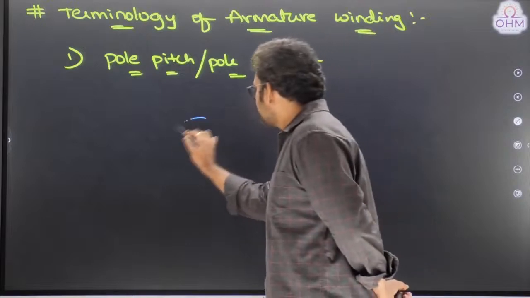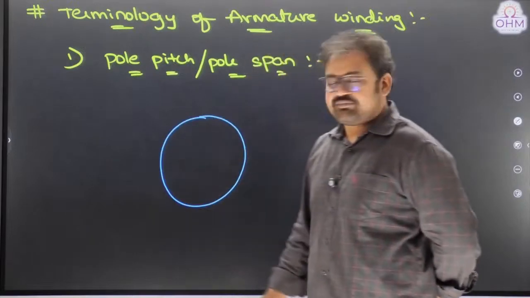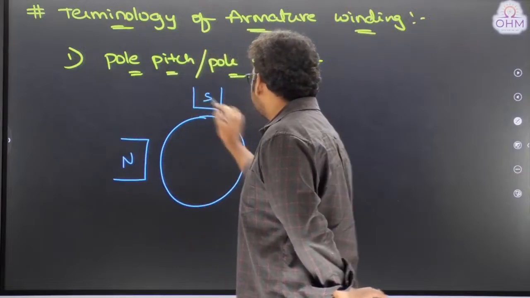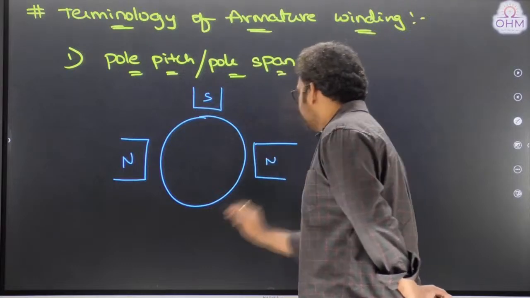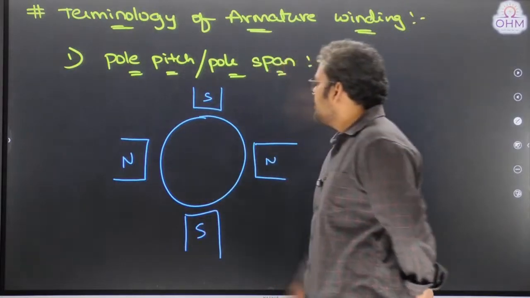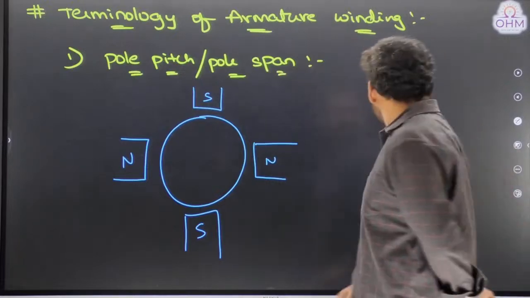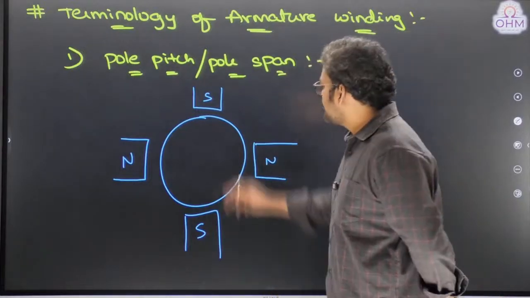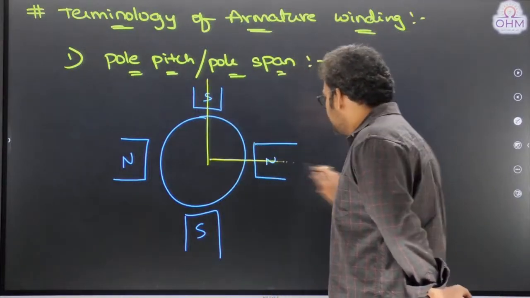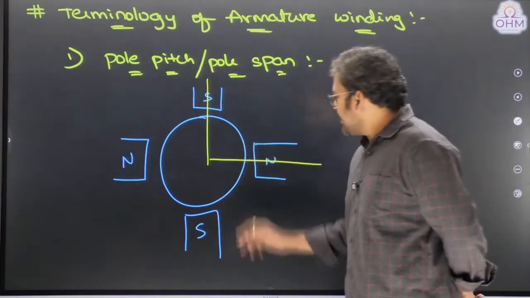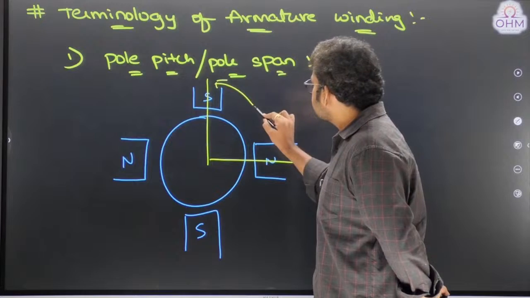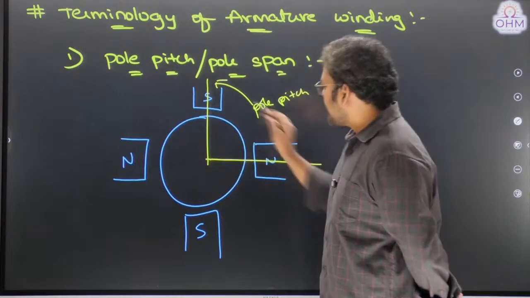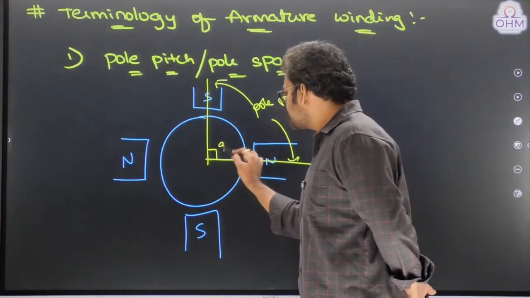Let us consider this is the rotor part of a given machine. Let's say we have 4 poles in this machine: north pole, south pole, again a north pole, and a south pole. Now, what is meant by pole pitch? As I mentioned, it is the space angle between two adjacent north and south poles. Here we have a south pole, here we have an adjacent north pole, and this distance or this angle is what we call pole pitch. If you look at this angle with your eyes, you can easily understand this is 90 degrees.